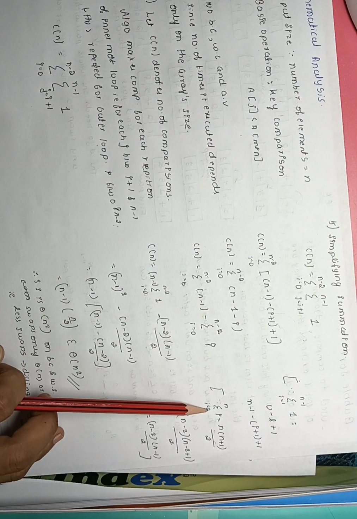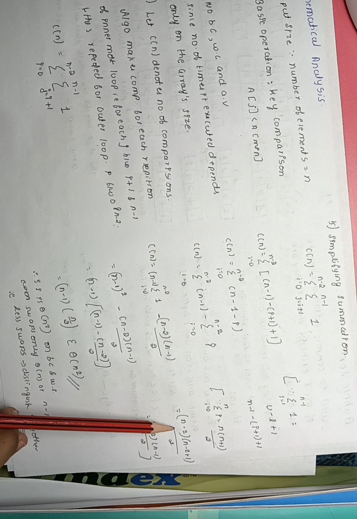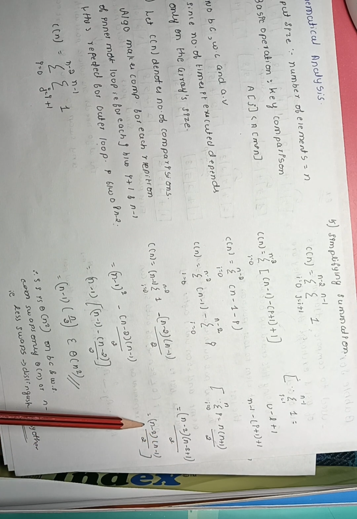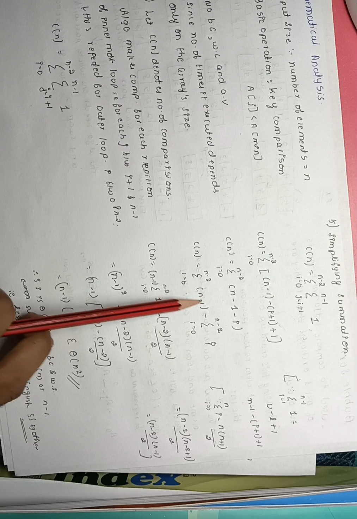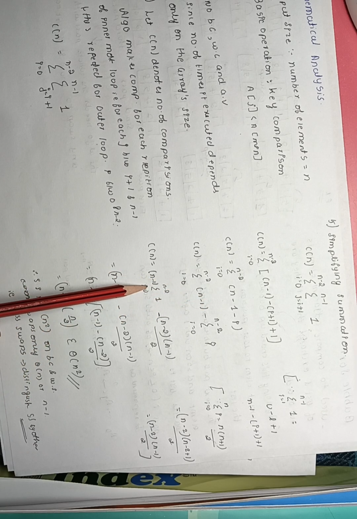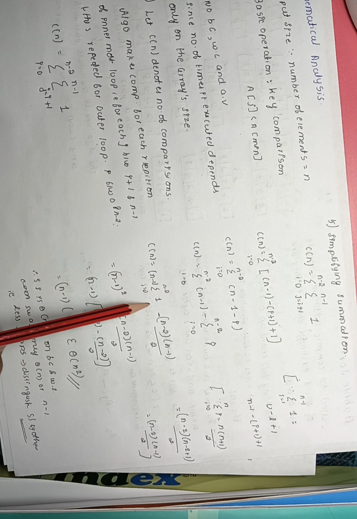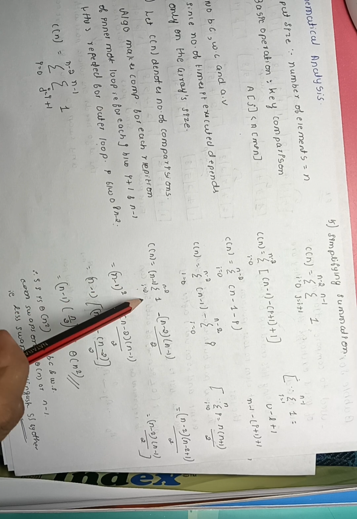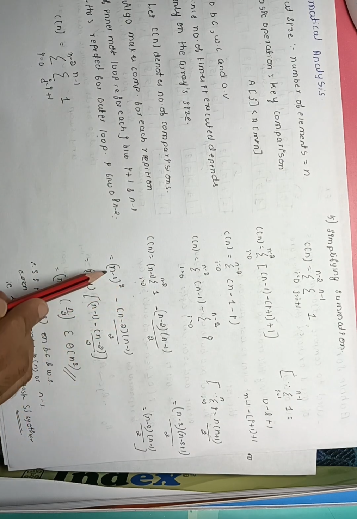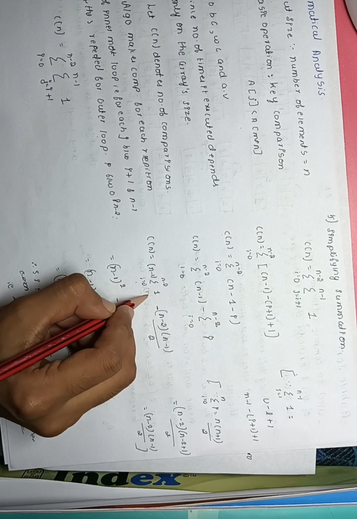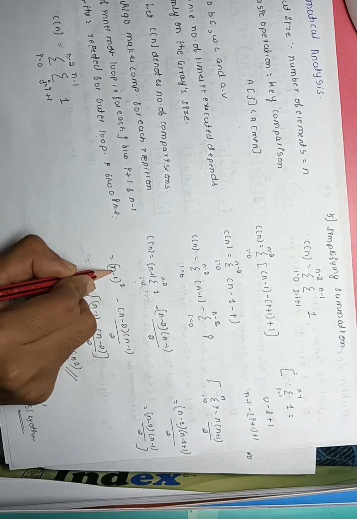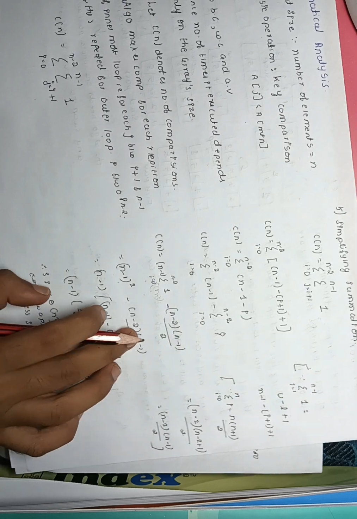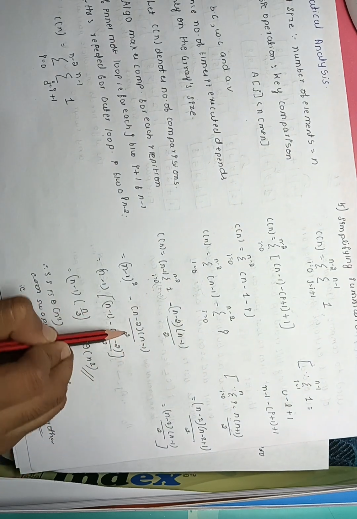Next, separate the terms n minus 1 and i. We know the formula for the sum of i is n into n plus 1 by 2. Here n is n minus 2, so n minus 2 plus 1 by 2, that becomes n minus 2 into n minus 1 by 2. Next, take out this n minus 1 outside, remaining is 1. Again put upper bound minus lower bound plus 1, that becomes n minus 1 into n minus 1, which is n minus 1 whole square, minus n minus 2 into n minus 1 divided by 2.